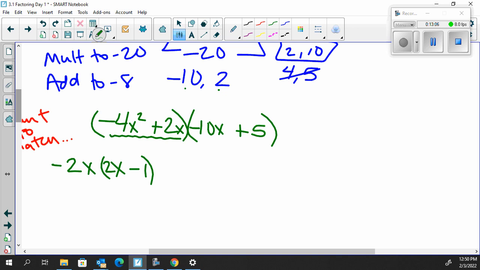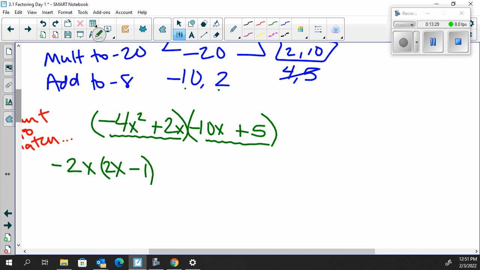Okay with that? Yeah. I divided it all by negative 2, and that's what I have left over. Alright, then I look at the second half, and I ask myself the same question, what's the GCF? But remember, you've got to be strategic here. You want this to end up looking like 2x minus 1. And remember the pro tip I just gave you.